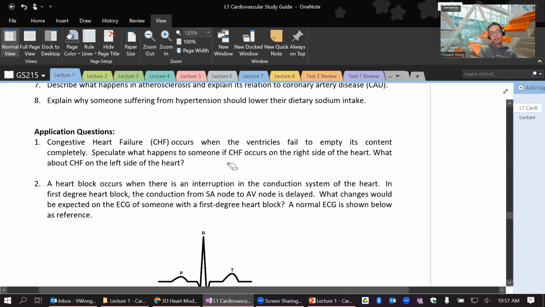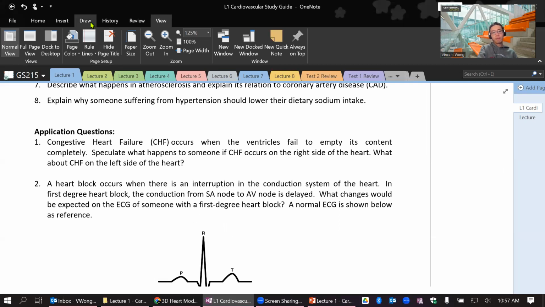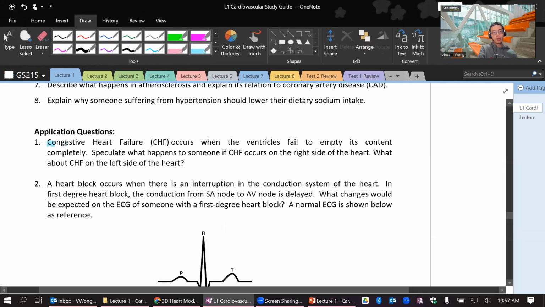Okay, so if you get a question like this on the test, and then you will have different choices, you might be like, we never talk about congestive heart failure in the class. How am I supposed to answer it? But then it doesn't really matter because the question actually defines congestive heart failure for you, right? It's a condition where you don't empty completely. And then your job is to think about, oh, if the chambers are not emptying completely, what's the implication of that? That's why it's an application question, right? You take what you've learned and apply it to a situation like this. So I will explain this to you.